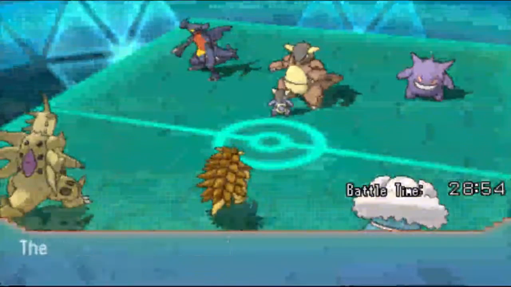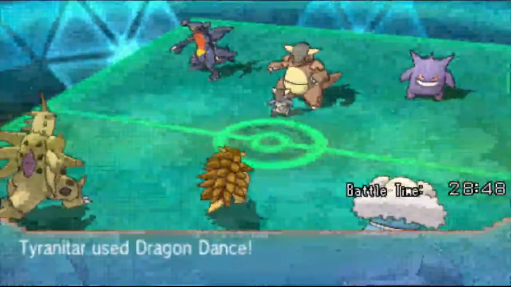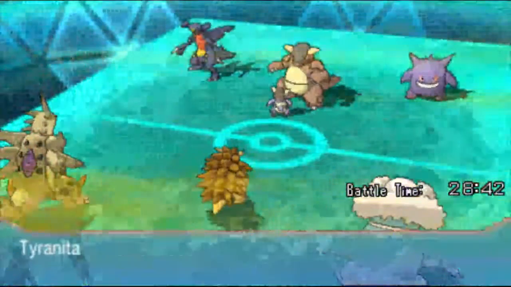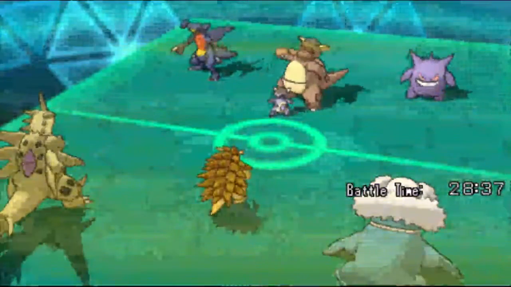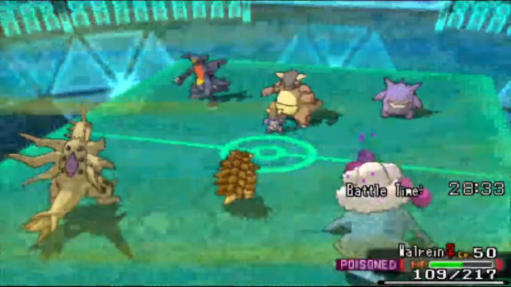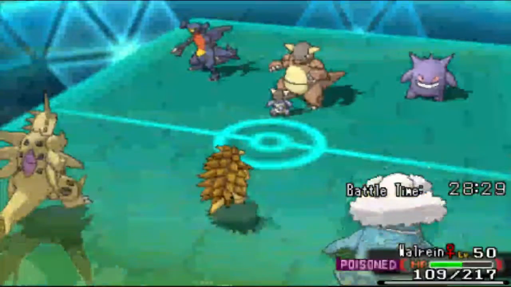So what is it the Kangaskhan wants to do? Gengar's going to Hex. Alright. Would have done a lot more had you had me damaged in some way, which you didn't. You see, this guy just screwed up his speed. He, for some inexplicable reason, thought that his Gengar was somehow slower than his Kangaskhan.